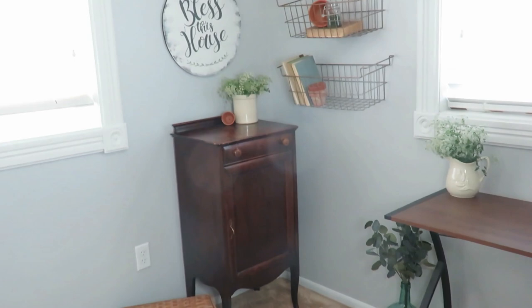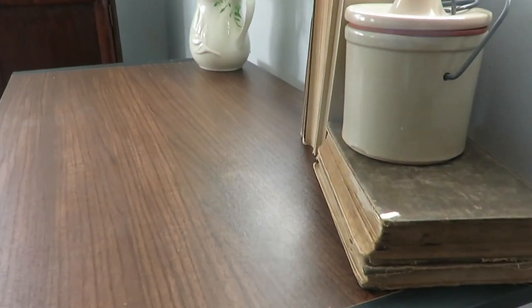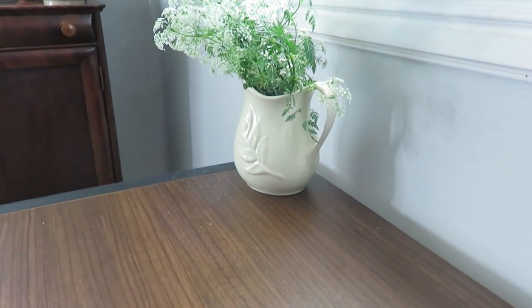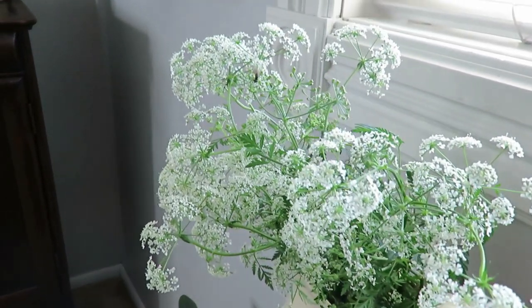Over in what I call my piano room — it's really a dining room, but that's where our piano and music things are — I have a little desk without a chair; still looking for a good chair. I played around with some texture and ended up with a stack of books and a crock with some essential oils in it. On the other side, a new picture I found at an antique shop for $6. Those same wildflowers are throughout my house too. The picture is so cute and I wanted to be able to see it while working at my laptop. Having the crock, the picture, and the books is cohesive and really brings the house together.